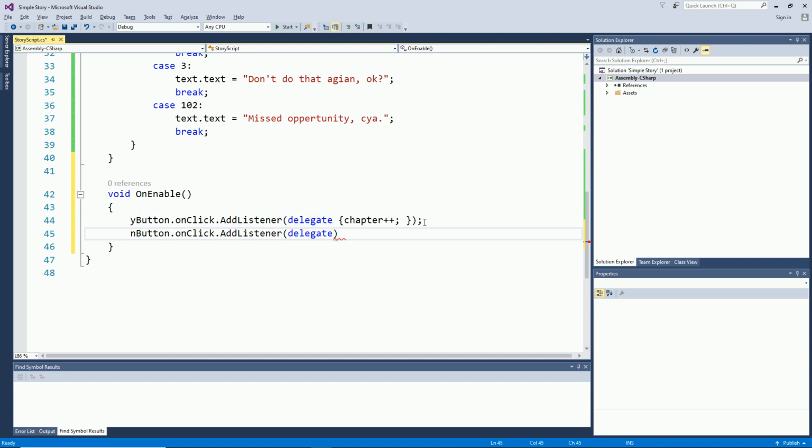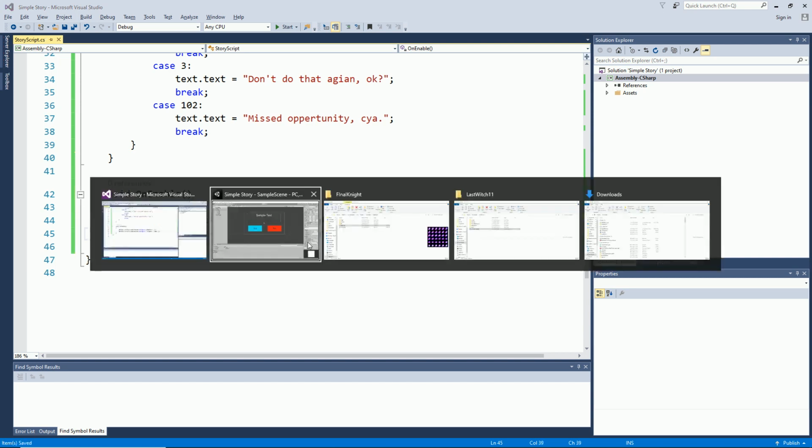Delegate, and then right now we'll just go to chapter 1 or 2 before we start adding more cases. Or if chapter equals 102, semicolon. Semicolon at the end. Cool. All right. In theory, that should work. Let's test it.